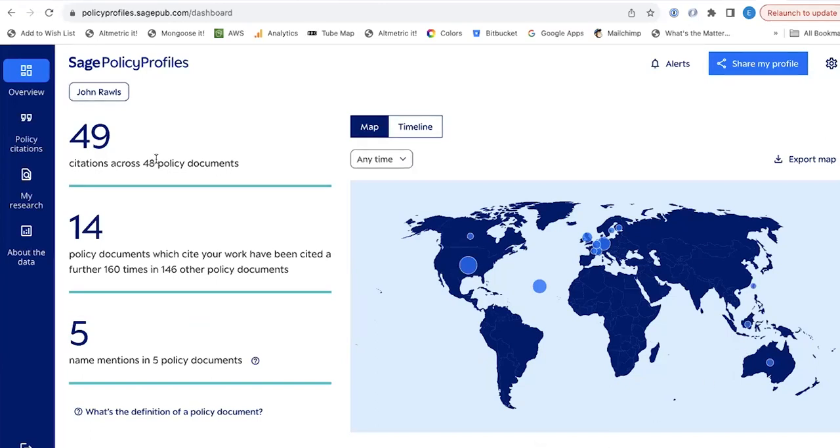So actually the tool is really more useful qualitatively than quantitatively, in that we have these numbers here, but they're really kind of broad indicators. They're not metrics. So we don't want you to be saying, I've got 49 citations and the person down the hall has 32, therefore I have more policy impact than them, because impact doesn't really work that way, right?